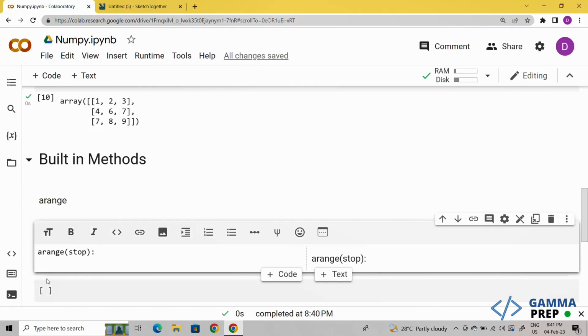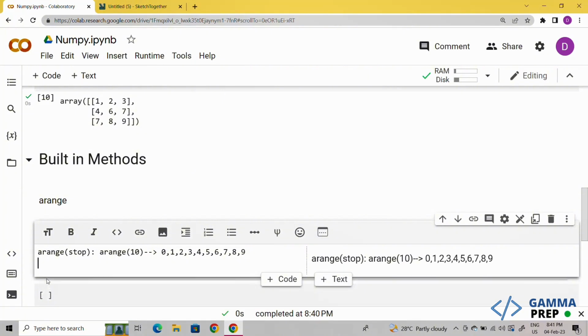So if I say arange 10, an array would be generated of 0, 1, 2, 3, 4, 5, 6, 7, 8, 9. It's very similar to range: an array would be generated for all the integers from 0 to 10 minus 1.